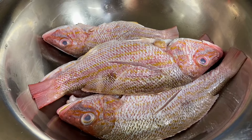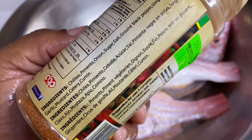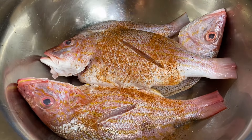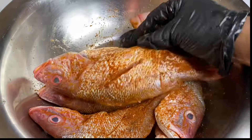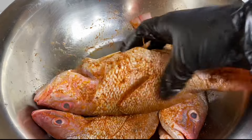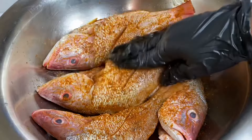Then I'm gonna season this with some salt and I'm gonna use my favorite jerk seasoning. This consists of garlic and onion, ginger and cloves, black pepper, pimenta seeds, cilantro, cumin — just the whole works. Quite flavorful. Nothing else would be needed really, but you could use your very favorite fish seasoning or all-purpose seasoning. We're just gonna season this nicely. Make sure to get in the cavity because we are going for some great flavor.